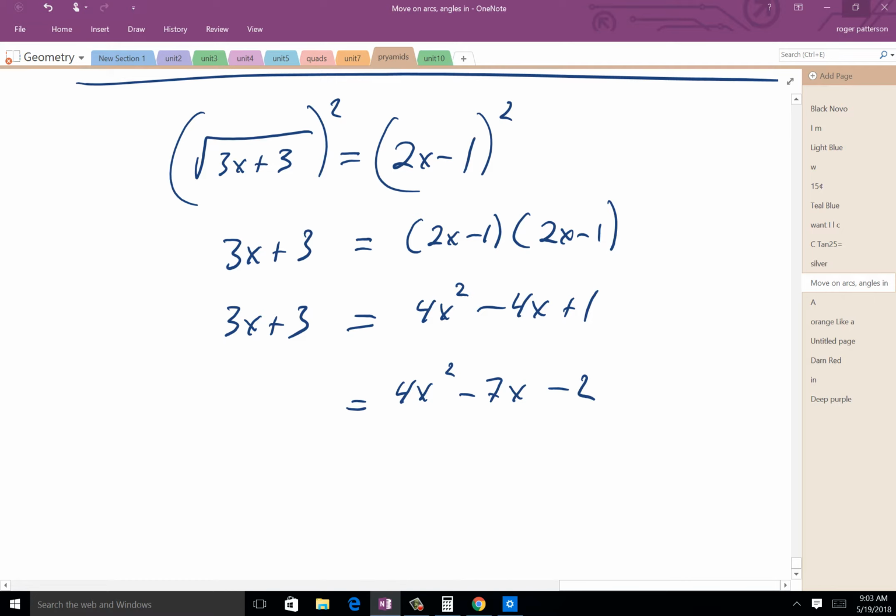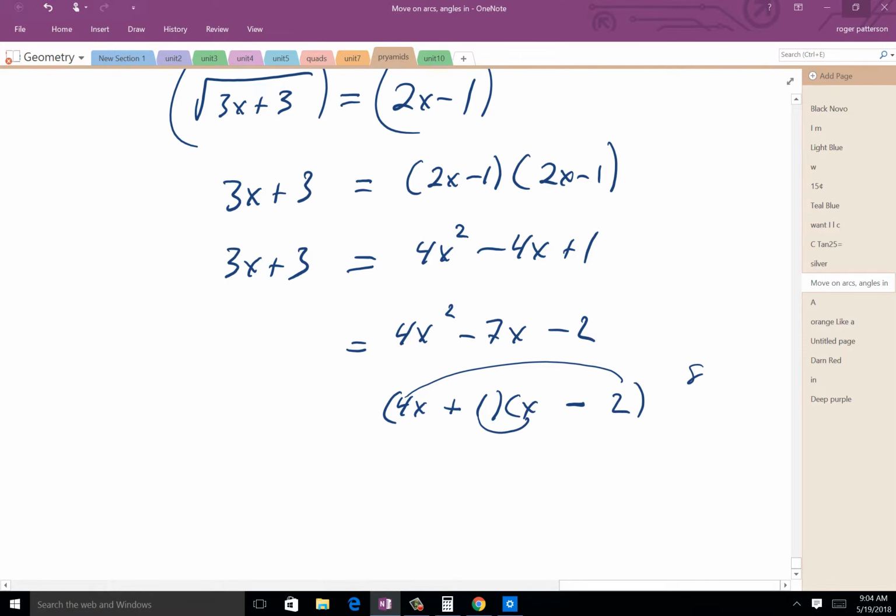And now I'm going to factor it. This one I think I can guess pretty well. Try that out first. So let's see, I get 8 and 1. Oh, cool, if I subtract them, it's going to work. Okay, so I need a negative, so I'm going to put a minus there, put a plus here, and double check that, make sure that works. 1x, 8x, yep. Okay, so then I get x equals 2, and I get x equals negative 1/4.